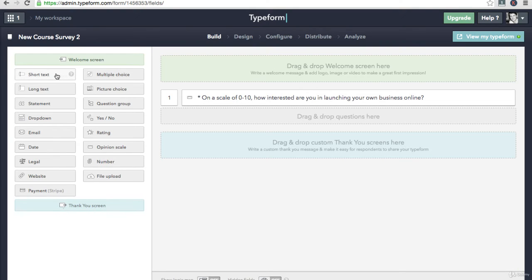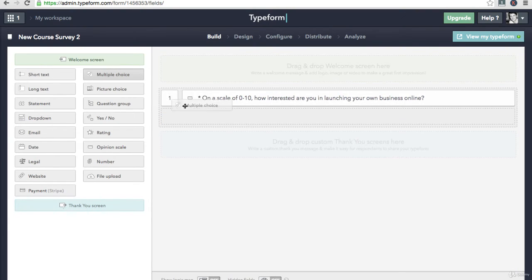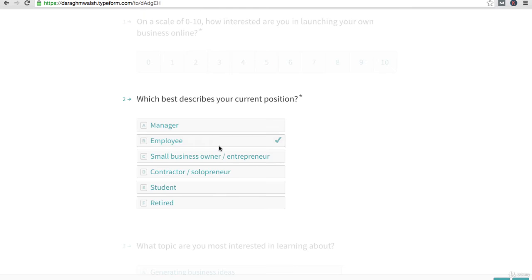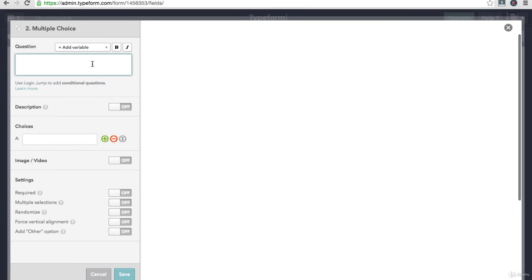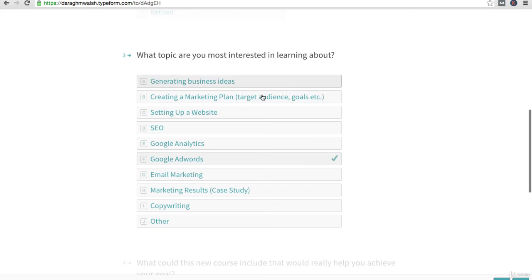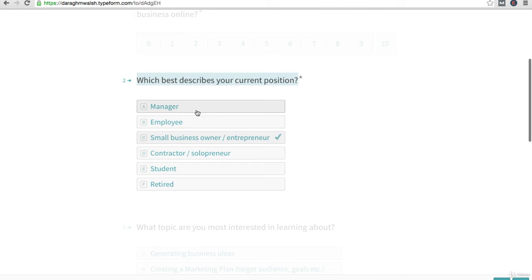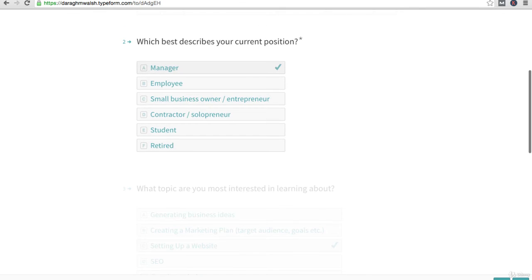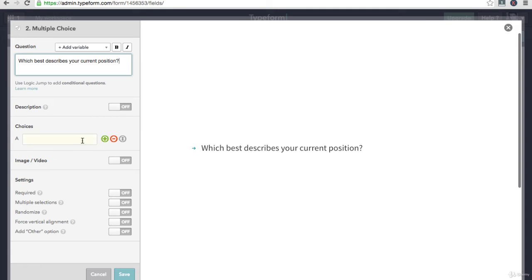We can just make this a multiple choice question, drag this in, and you can even copy this exact form. I'll link this up in the description so you have it there. Maybe it's just going to be easier for you to type them in.